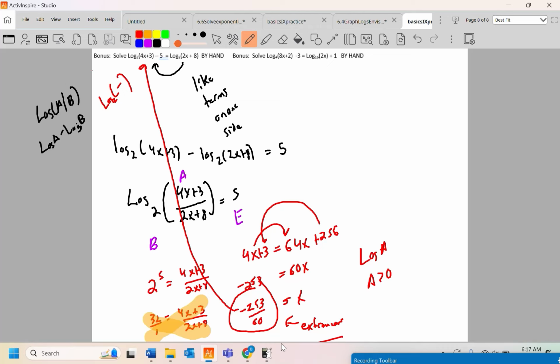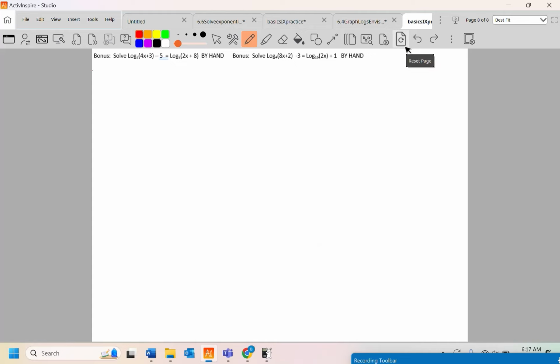All right, the other bonus, which is way more difficult, so therefore it's going to be worth way more points, because it's kind of a rough thing. These two don't have the same base. Only a math major or a STEM major is really going to have to know how to do this. And I would debate on whether a STEM major does. But they don't have the same base, which is the whole problem. But anyways, we're going to go through the basics of it.